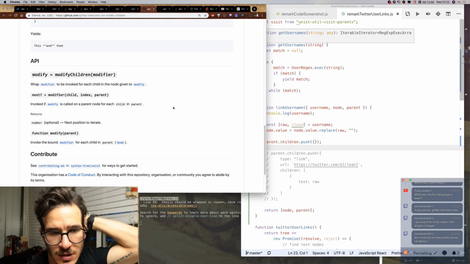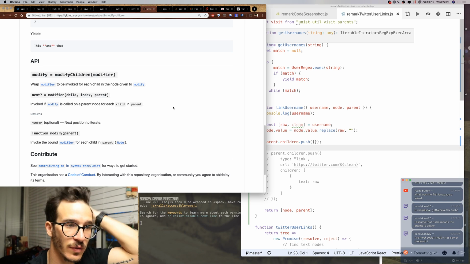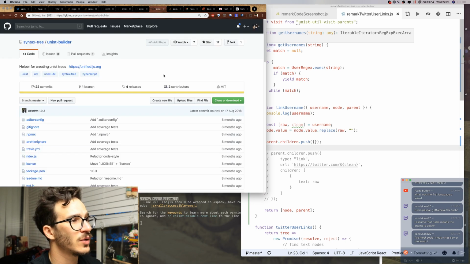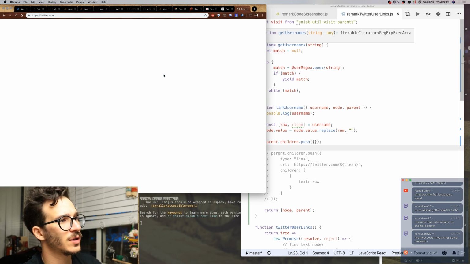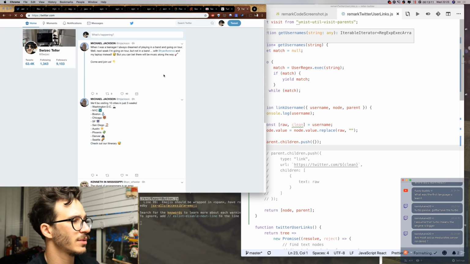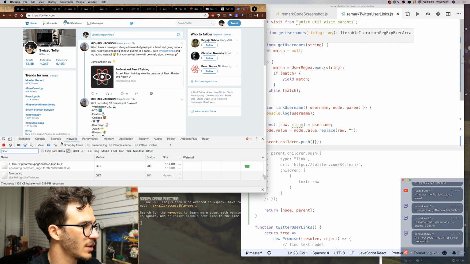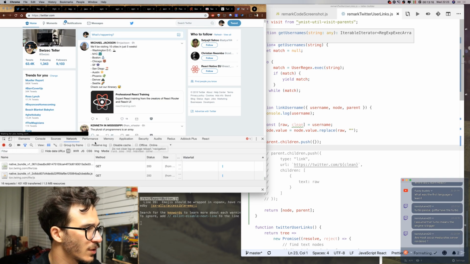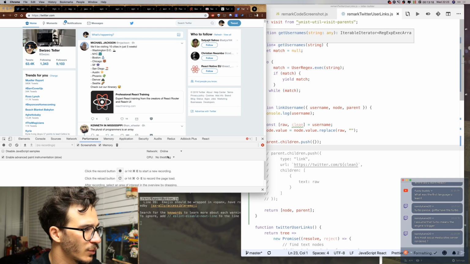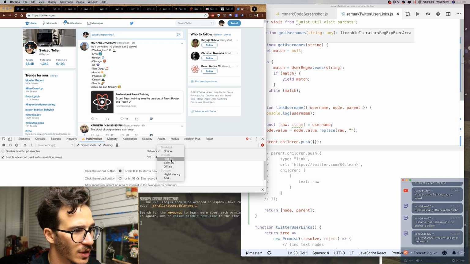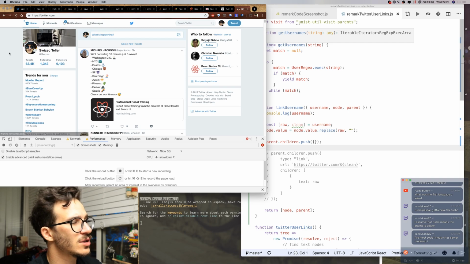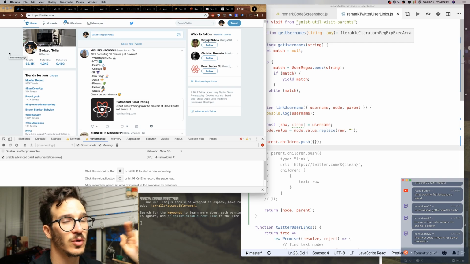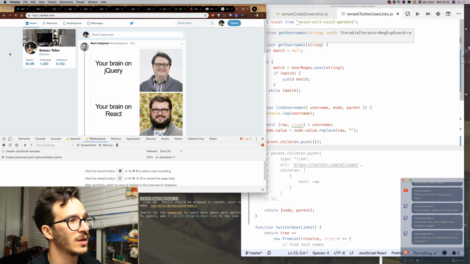Candy Cane asks if most social media sites are server rendered, and I don't think they are. You can see if you go to Twitter that it is actually client-side rendered, because see how it shows up. Let me show you. If we go to performance and we set CPU throttling to 4 times slowdown, and let's say the network is a slow 3G, you'll see that it's not server-side rendered because it's going to load and then it's going to start rendering.